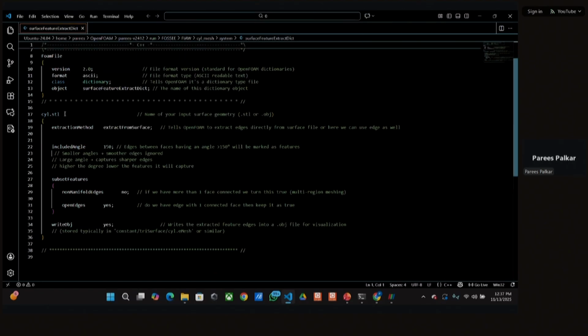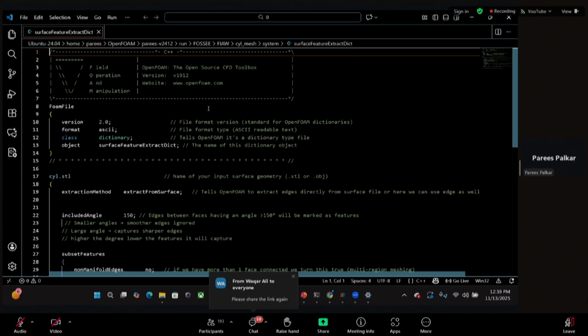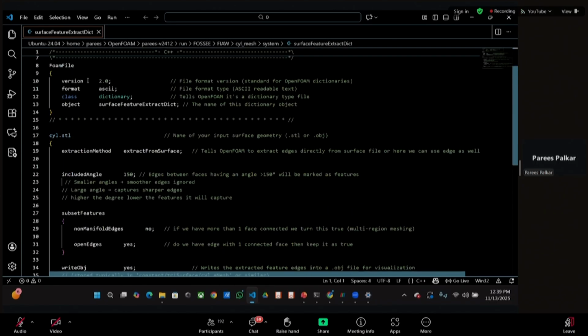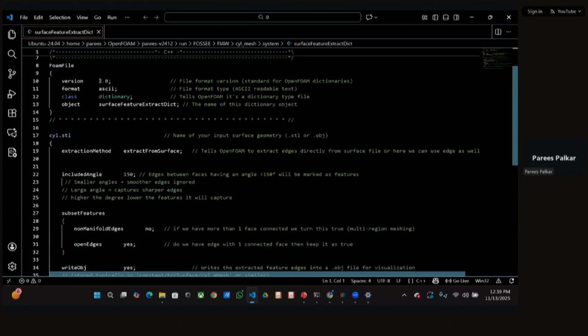Yes, so whenever you open any OpenFOAM file, this is the general thing that you will be watching. So in the FoamFile, this will tell you the version 2, and the format of this file is ASCII, and this is a class. This is a dictionary, and the object used in this dictionary is surfaceFeatureExtractDict.